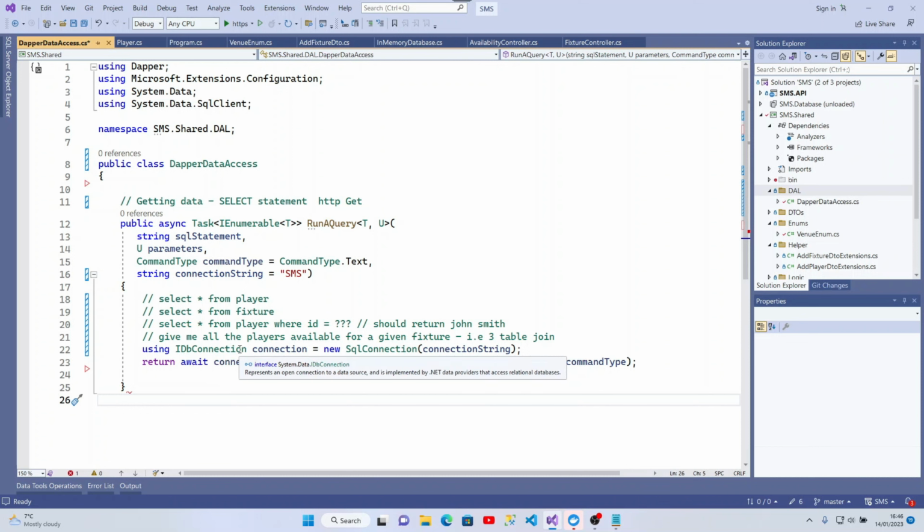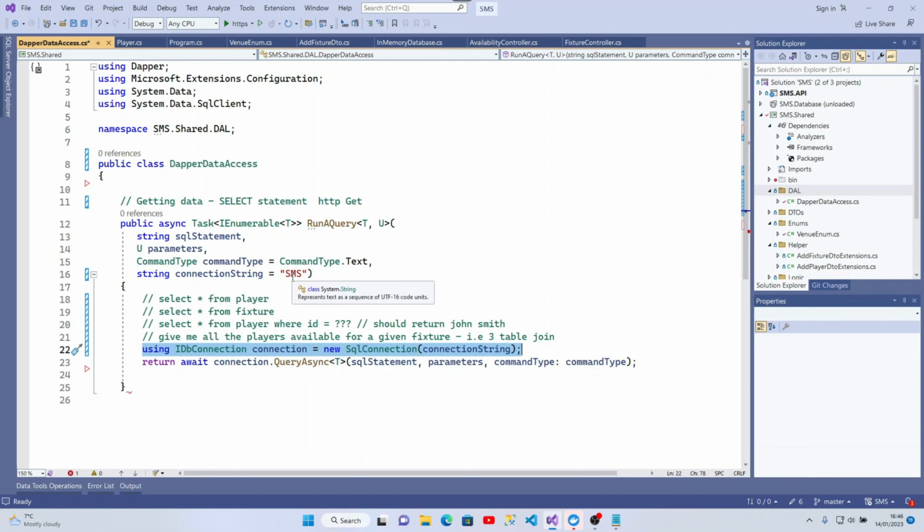So this is actually setting up the connection, opening the connection to the database from our code. It's creating a new SQL connection, and what a SQL connection needs is a connection string, which is the parameter that we're going to pass in. At the moment I'm just going to leave it like that. When we implement this, I'm not going to pass in SMS, I am going to pass in the connection string, but later on I'll tidy this up, so that if you don't pass anything in, this method will be intelligent enough to go away and try and find a connection string that is called SMS. So that's all we need on that line.